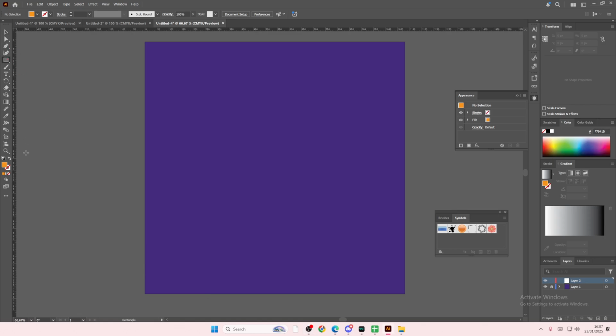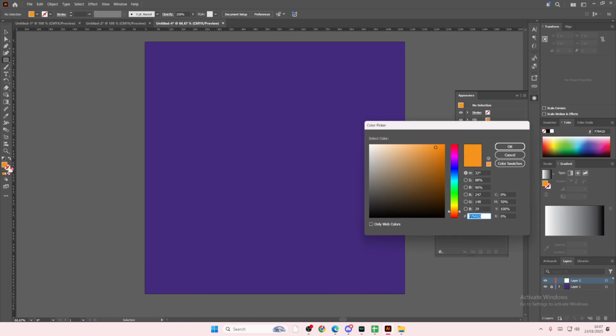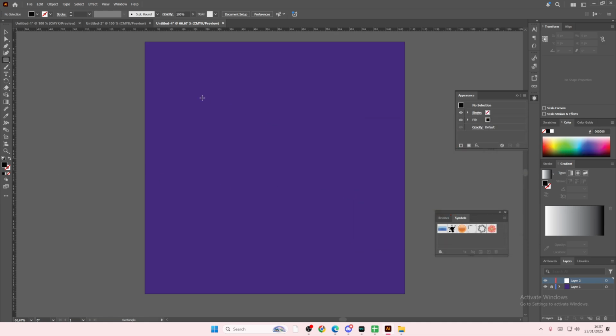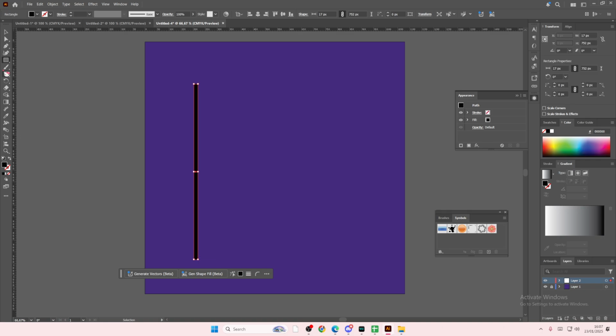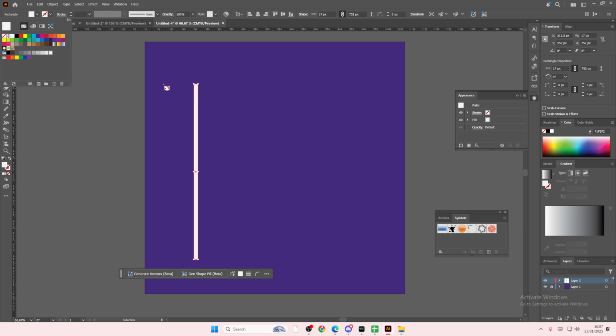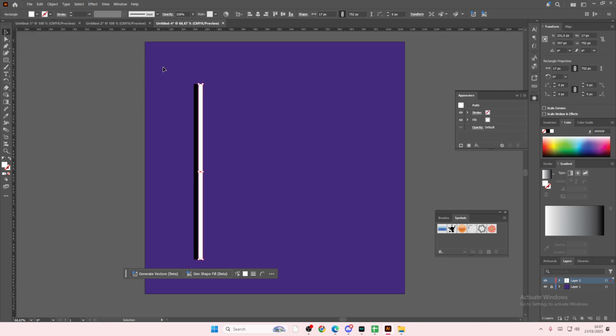In this video, I'll be showing you guys how you can create this really cool ribbon on Adobe Illustrator. So I'm just going to create a straight line here, kind of like a filled square. I'll just copy and paste that, and I'm just going to color that white, like so. Just going to align them as well.